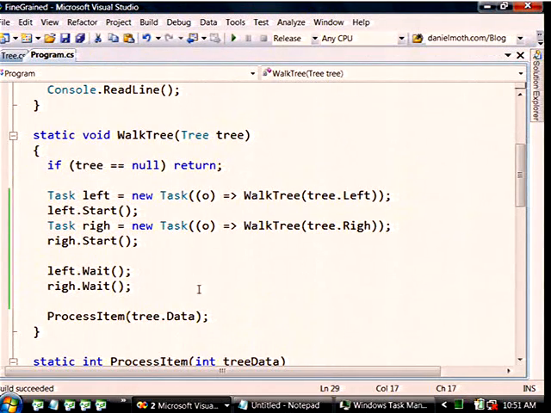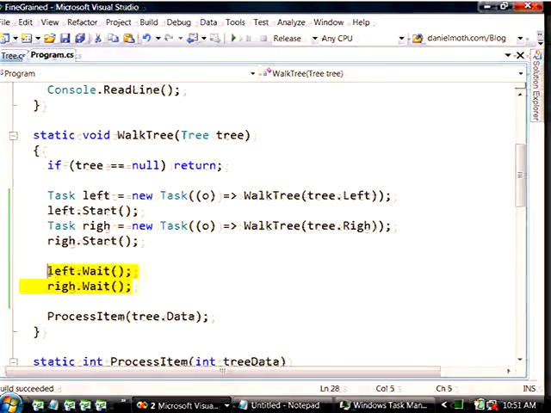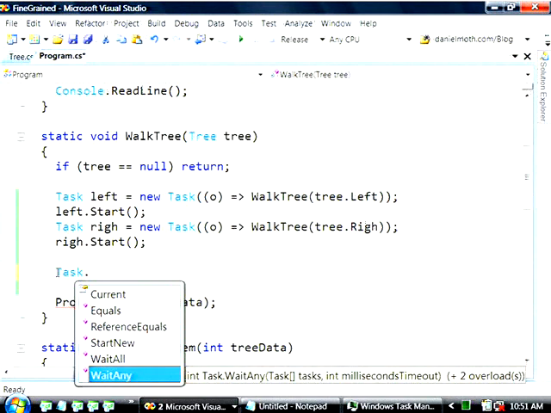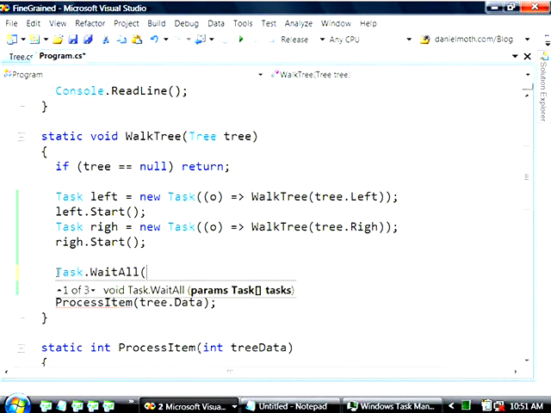So we're back here to the example we had earlier. Well, since the cursor is there, you see here how I was waiting on the left and the right? Well, if I had many more, this would be tedious. So what you can do is just go here and say Task dot, and we have some static methods here. And one of them is WaitAny, which is really cool. You can say wait for any of these tasks to complete. When it does, move on. In our scenario, the equivalent is WaitAll, of course. So I can go here and say WaitAll left, WaitAll right. And this is now functionally equivalent.